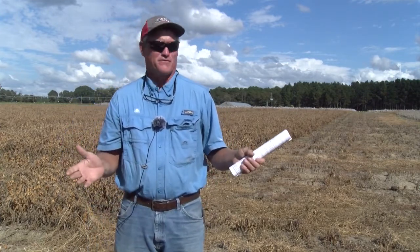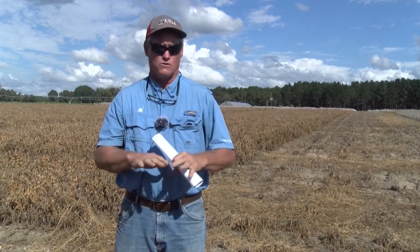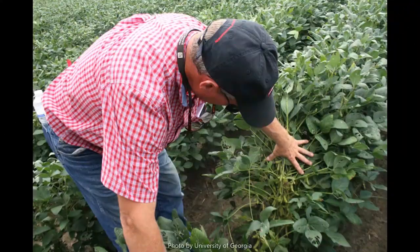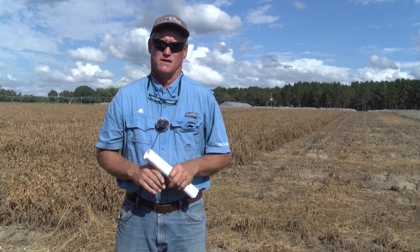That's a very high number of insects, but as a grower you're not trying to eliminate insects — you're trying to maximize profits. All of our work with kudzu bugs indicates that one immature kudzu bug per sweep with a sweep net is a very good threshold. Very few people, unless you're a professional scout, have a sweep net. An alternative is to walk across the field and open the canopy of the soybean plant at 10 or 12 locations. When you open the canopy, you're likely going to see adults, but we're looking for the immature insects. The immatures almost appear aphid-like, brownish to greenish, and they'll be on the main stem around the nodes of the soybean plant.